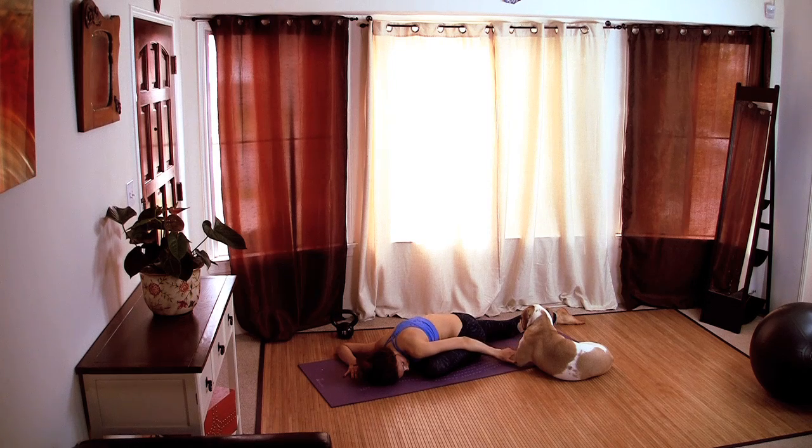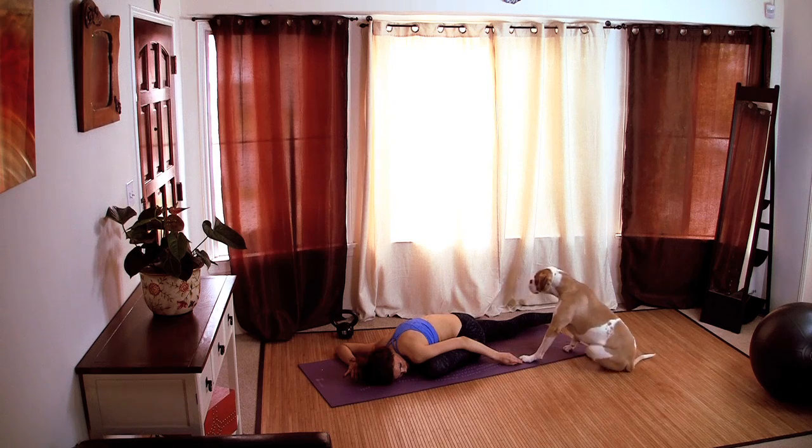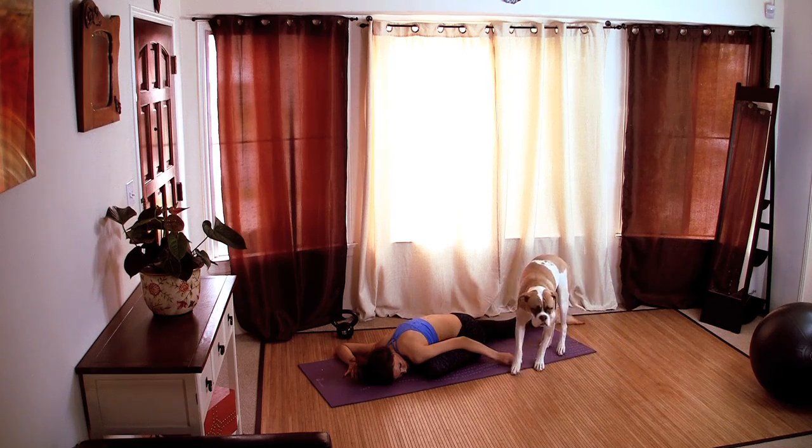You can bring your left hand on your left thigh, grab the flesh and roll it down. That's another self-adjustment you can use. And work with your breath. It's the only way you can deepen your practice.